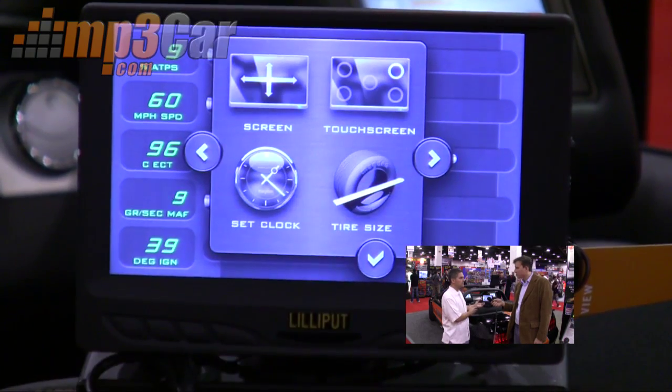We need that translator to identify the different types of vehicles because it works on vehicles from 1996 to current — anything with OBD2. We can plug into a Honda, a Mustang, a Toyota, a Ford, a Chevy — all those different systems. It has to identify what the protocol is on the vehicle; older vehicles could be J-250 protocol or ISO. One good indicator of the industry moving forward is that all vehicles from 2008 forward are on the CAN system, which is universal and makes things a little easier. So if you did release a standalone version, you'd have to release this translator device along with the software.